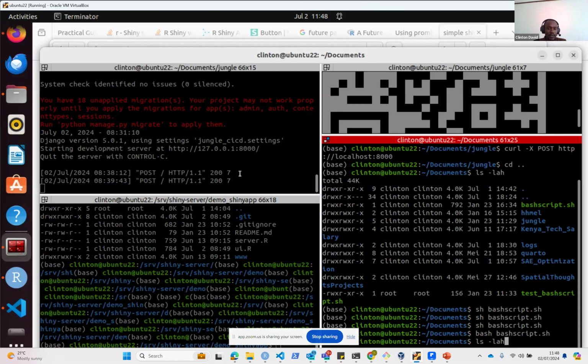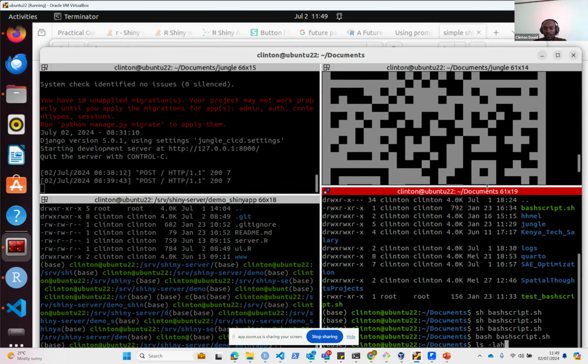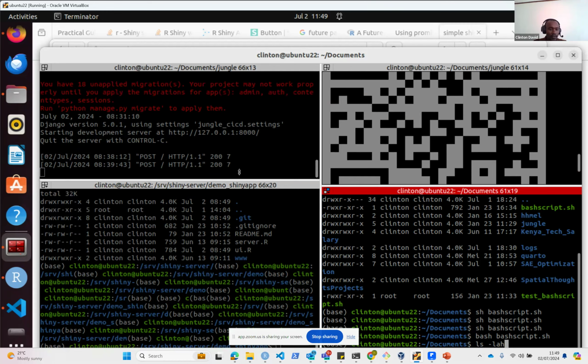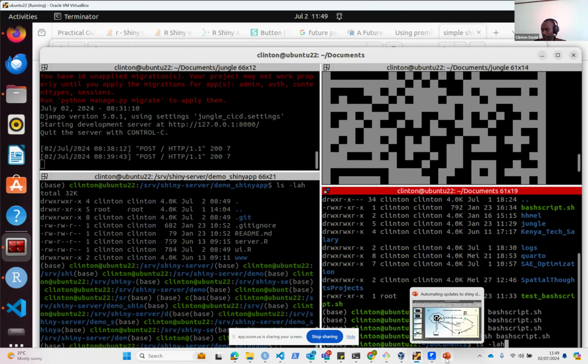Another thing is that there's a command which you can use to spin up your Django application to run as a background process. What that means is that it doesn't tie up your terminal. For me, I was able to navigate and use it because I'm using Terminator, but ideally what you do is just spin it up to run in the background, and you can of course kill it if you want. That's another thing which I thought is important to mention.